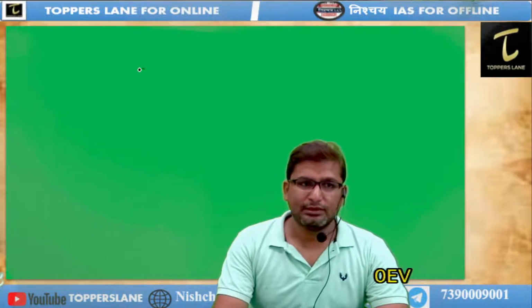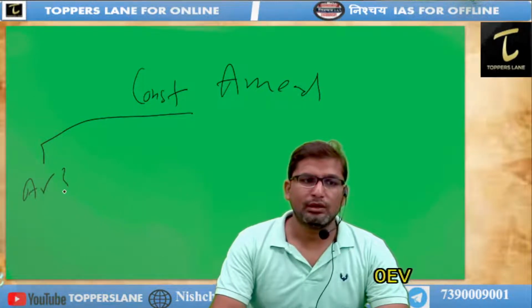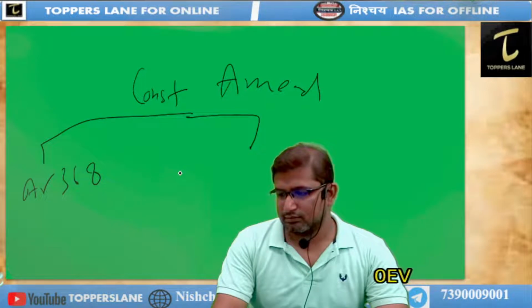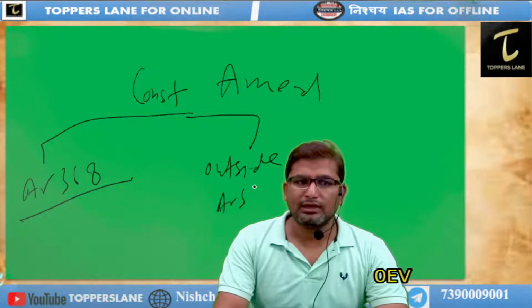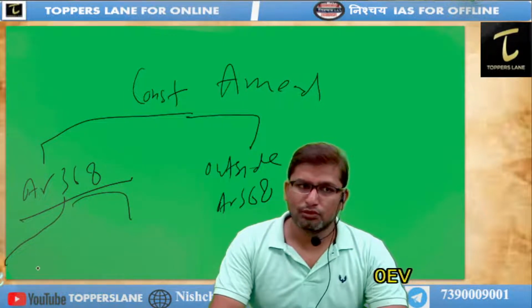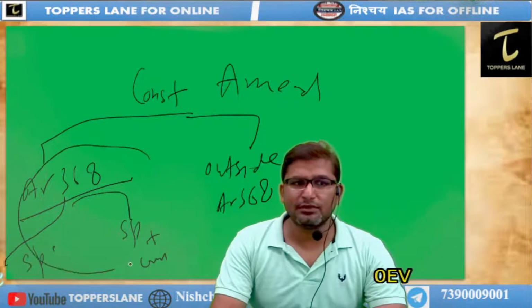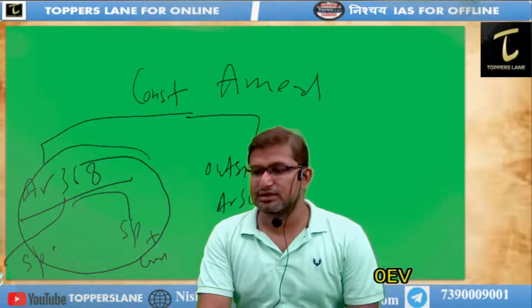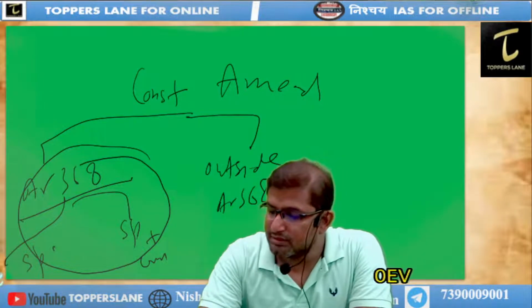And I have explained that. I am again going to draw that diagram. Constitution amendment under Article 368. I am not going to dictate; you should draw these diagrams simultaneously for your quick revision. Clear? And outside Article 368. I have explained it in yesterday's class. So in Article 368, how many types of amendment are there? Two types: special majority, and special majority plus consent. So if you are talking about the rigidity of the constitution, then that part is rigid. Write down: the Indian constitution is neither flexible nor rigid, but a synthesis of both.